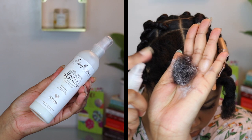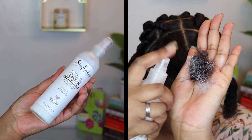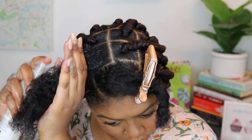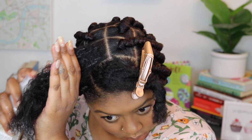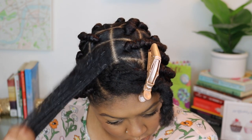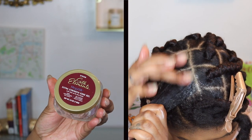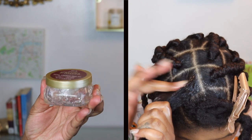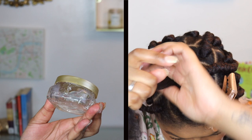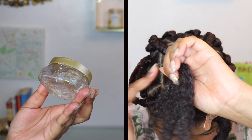For today's leave-in, I'm going to be using Shea Moisture's Coconut Oil Leave-In Conditioner. Although it's a lightweight formula, it has a really nice moisturizing, milky consistency that helps to keep my hair hydrated. Not only do I use it on my hair, whenever I need to refresh and rehydrate my scalp, I also use it. To smooth my edges and my roots, I'm going to be using Silk Element's Mega Silk Edge Control. It provides a lasting shine and a reliable hold, especially for type 4 hair. If you're a fan of Hicks Edge Control, you would like Silk Element's, and it's half the price.